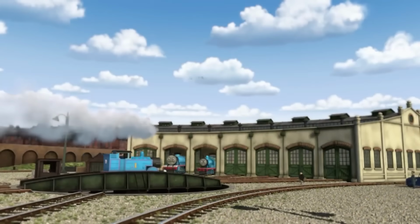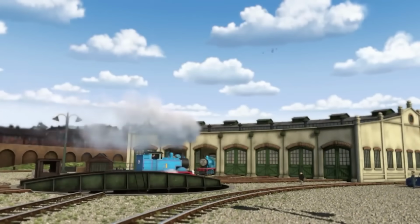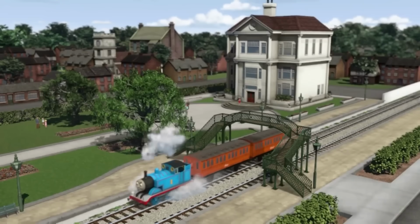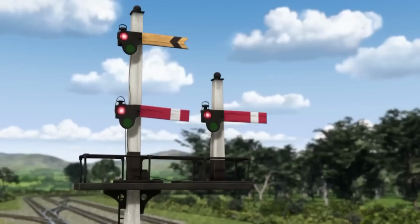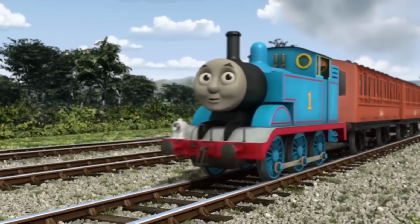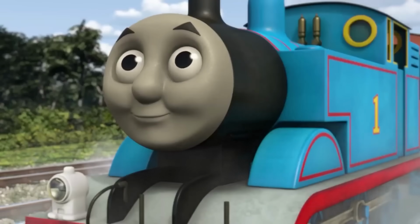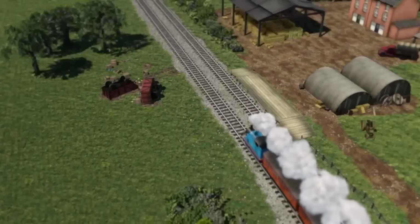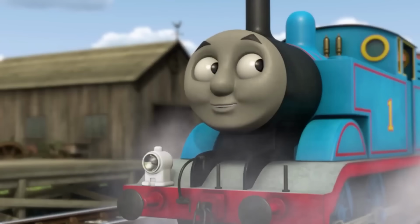I just want to remind you guys that if Thomas wasn't there in the opening scene, there's a chance that Sir Topham Hatt would have asked Gordon to do this. So Thomas takes the 5 kids away, and I love how they added this bit where Thomas actually stops at the signal. And the narrator is like, this time Thomas did not run a red light. So he takes the kids to the wreckage and he's like, you kids can have your special story time here.